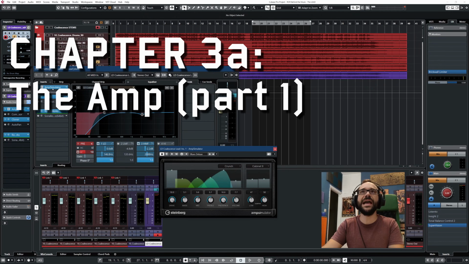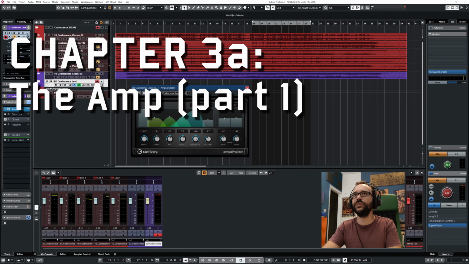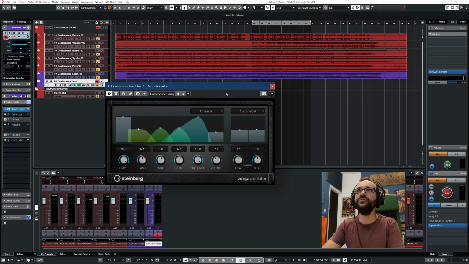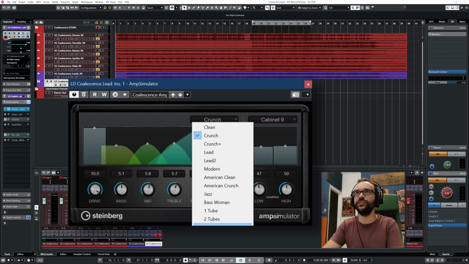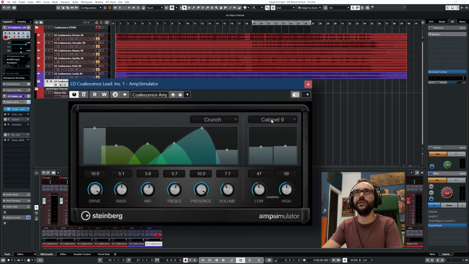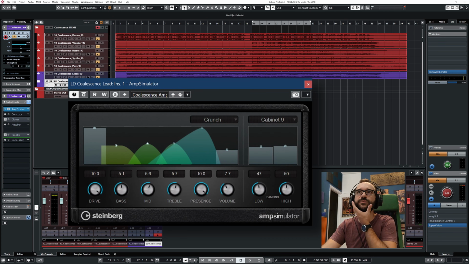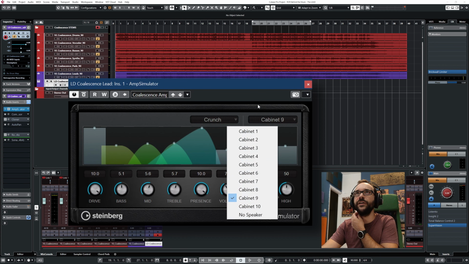And finally, we have our amp simulator. And if you're wondering why I'm using this stock plugin instead of maybe Amplitude or Guitar Rig or any of these sophisticated plugins, the reason is that I don't really need to. I wasn't looking for any particular tone to emulate. I just wanted this overall effect that an amp might have. And this comes with a bunch of different algorithms, and I tried them out, and the crunchy one is just enough what I wanted to do, and just chose one of the cabinet algorithms. You can also turn the cabinet entirely off if you want.